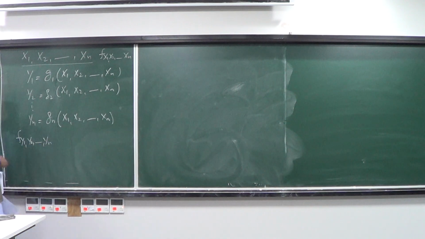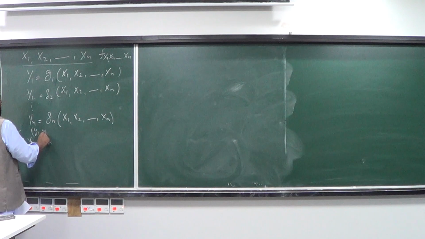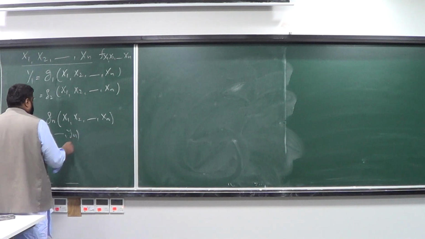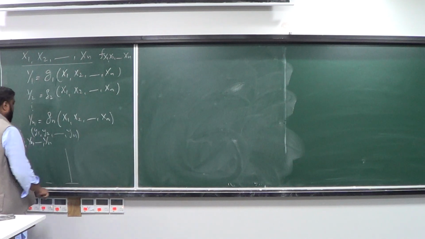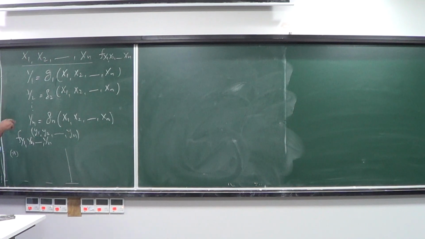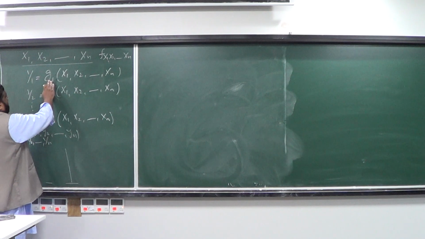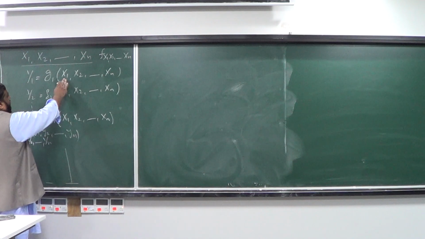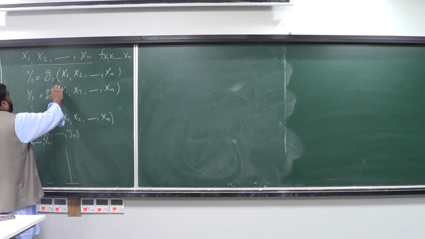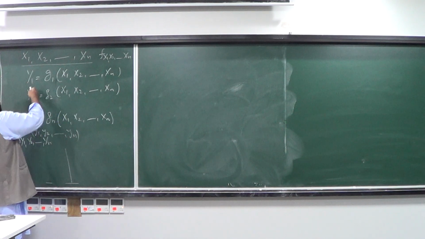In other words, what would be the joint probability distribution for functions of the n random variables? Again, you're going to have two basic assumptions on g1, g2, gn. The first assumption is really same as what you have in 2 dimension, that as y1 is expressed as some function of x1, x2, xn, and similarly all other y's, each one of these x1, x2, xn we should be able to express in terms of y1, y2, yn.